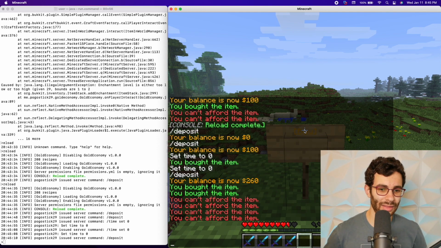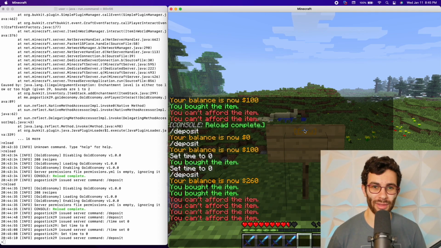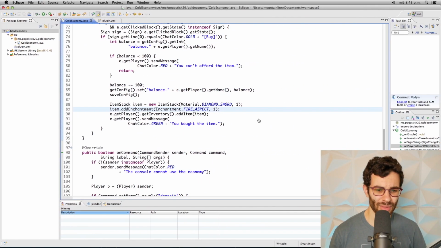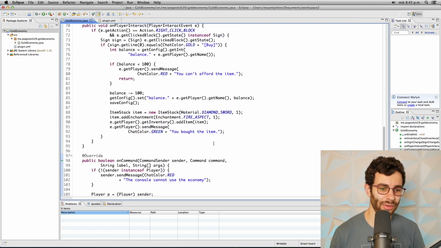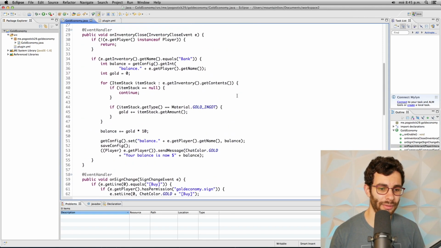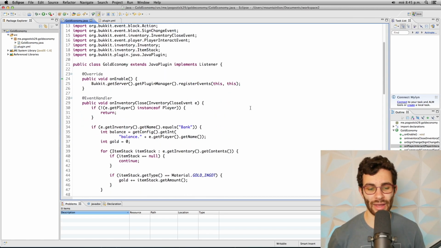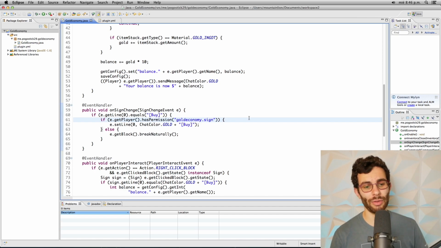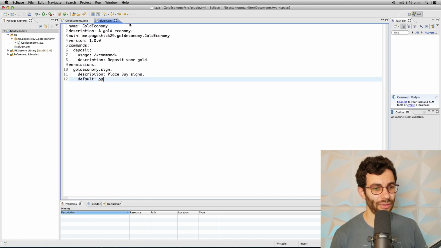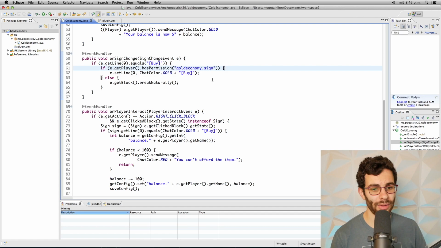And honestly, this plugin is obviously very bare bones, but I think for the purposes of this video, we've done a pretty good amount because we have a nice command here. We have a couple of different events. We're dealing with inventories. We're dealing with items. We're dealing with permissions. We have a permissions check. We got everything registered in our plugin.yml. It's all working. And I think this should just about give us an idea of writing a plugin.